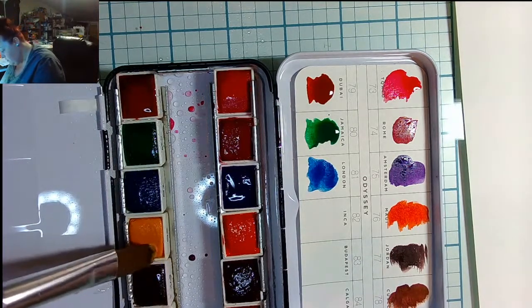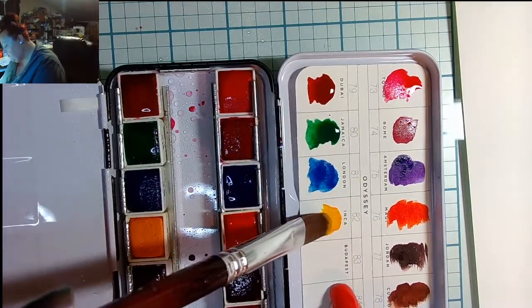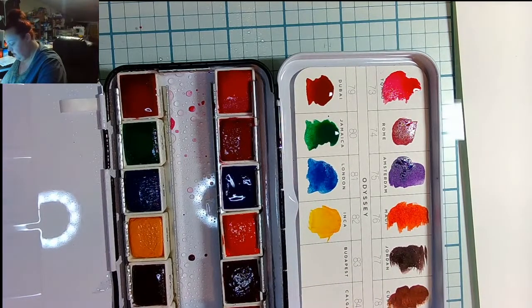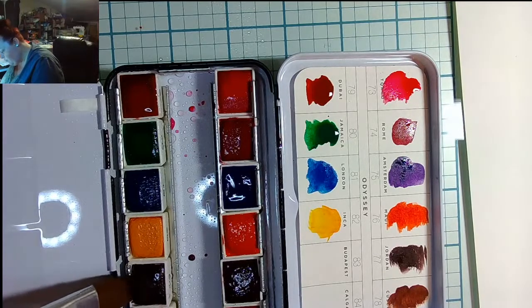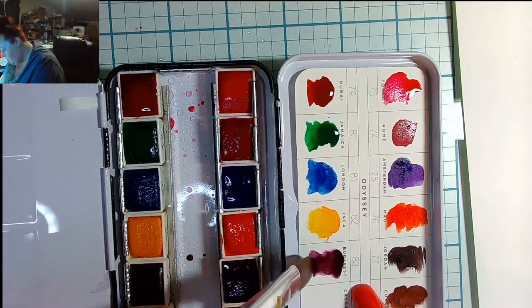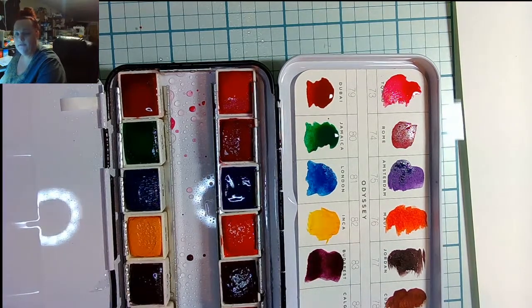And this one we are Inca, I-N-C-A, Inca. Names are kind of fitting too. Here's Budapest. Ooh, that's like a wine color. I like these. Pam is having some dinner.